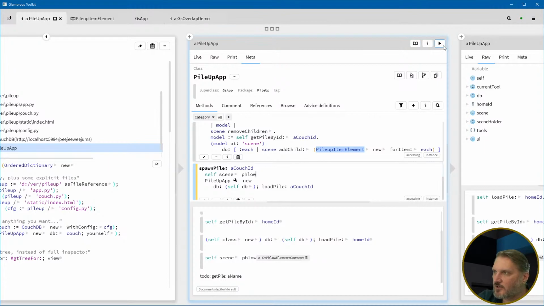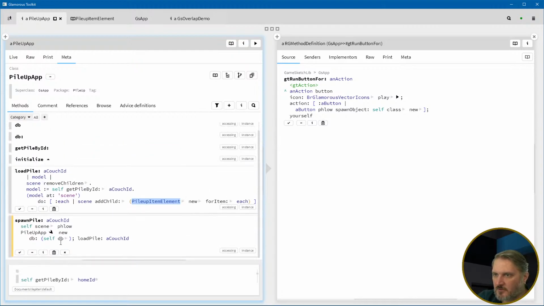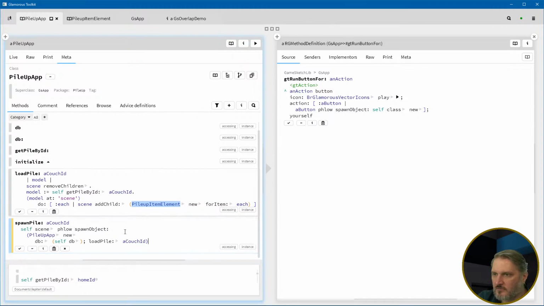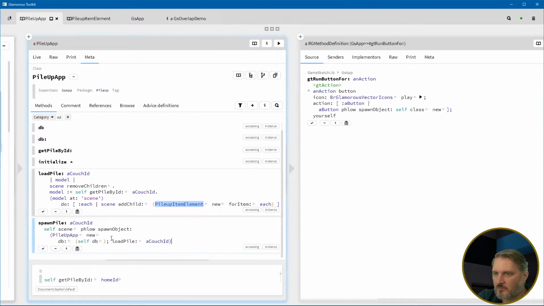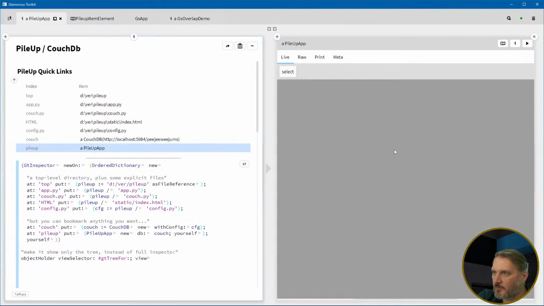And then again, what happens when I click this button on object? Self scene flow spawn object. And then this. Okay. I click on this one, I get this one.